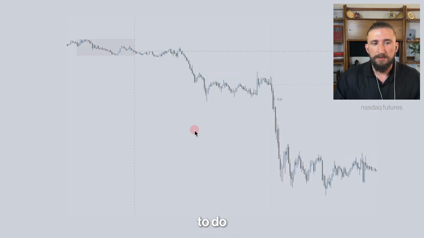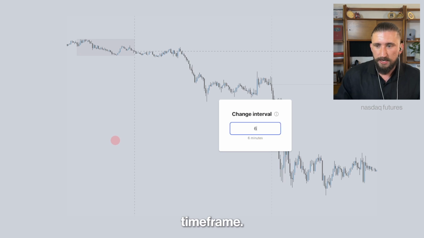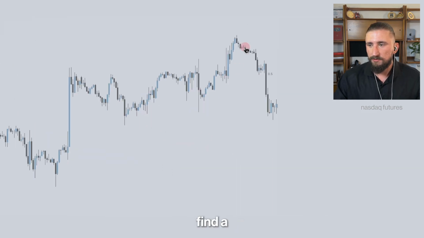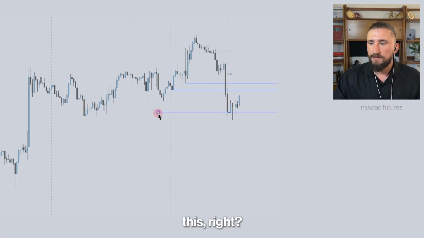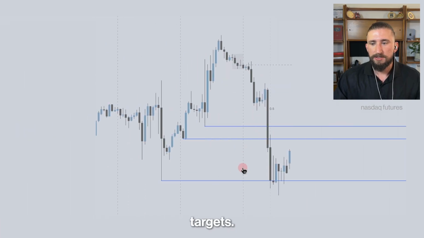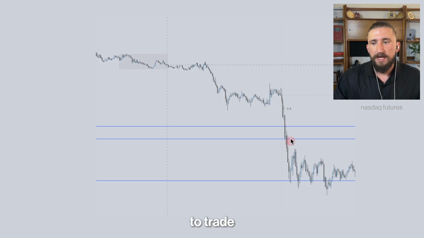What I always tell people to do is simply look left in their trading. If you do not see anything, just scroll up to a higher time frame. Eventually, you will find a level to the left. That can be a swing low like this, or even like this, right? These are your three main targets. From there, I would look to trade the continuation into these levels. That's my system. I'm looking to align with what the higher time frame is doing. I'm looking for an indication of where it's going, and then I look for an entry that has a reasonable structure in terms of risk.